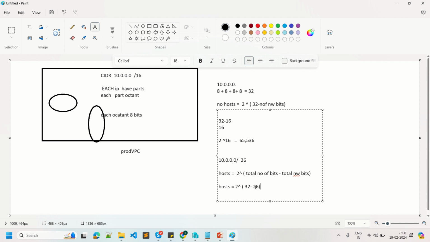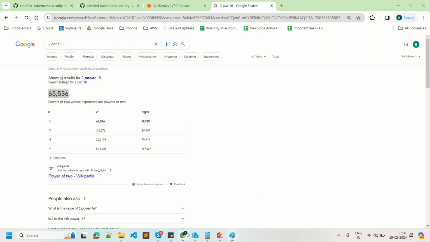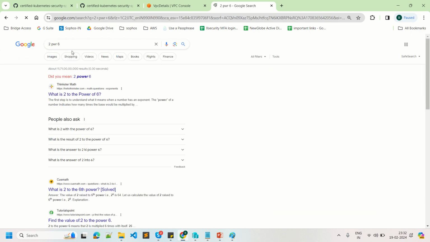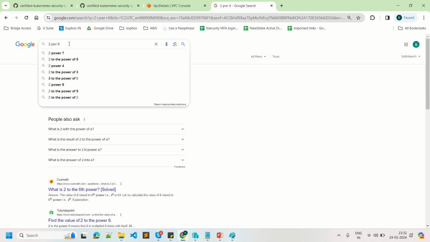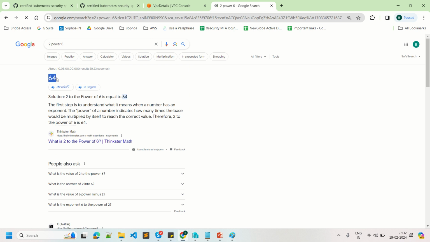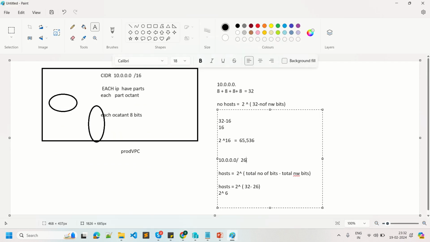Now 32 minus 26 is 6, so the hosts equal 2 to the power of 6. Let me calculate 2 to the power of 6, which is 64. So for this CIDR we can define 64 hosts. This is how you calculate the CIDR value.